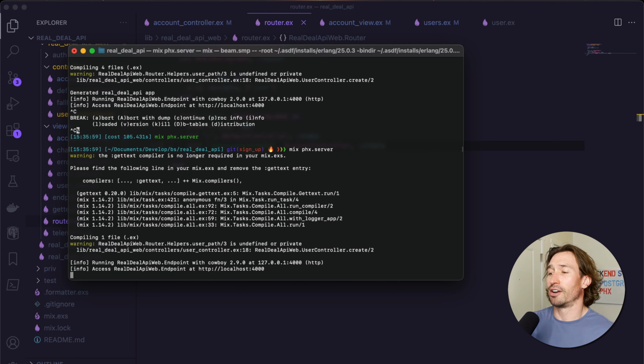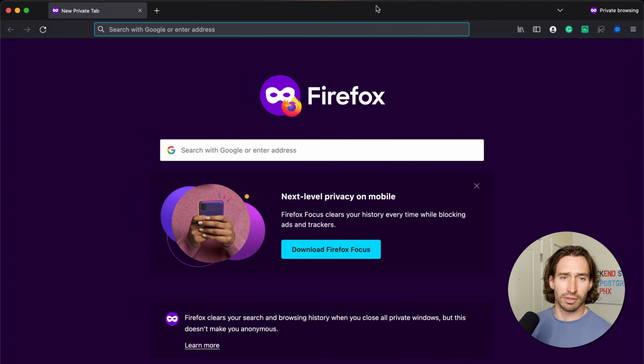How do we hit our endpoint? I'm going to use Hopscotch for hitting our endpoint. You can use Postman or whatever you prefer. And if you just, let's see, open up. So you're going to need to use Chrome or Firefox for Hopscotch. And you have to install their plugin to hit local endpoints. And I'm not going to run through all that. It's super easy. They should give you prompts that you need their plugin and things like that.